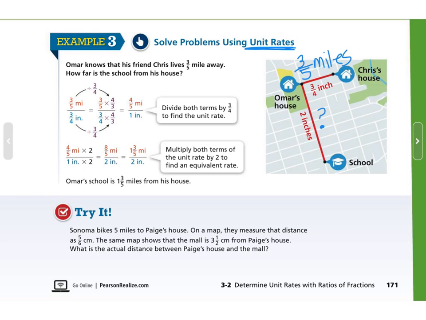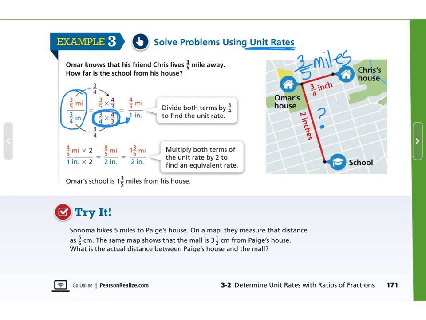So in this initial rate, to find the unit rate, we have 3/5 of a mile is equivalent to 3/4 of an inch. You can see the map distance is 3/4 of an inch, but the actual mileage is 3/5 of a mile. So in order to do that, you are going to divide both parts by 3/4, which is what we just talked about a minute ago, multiplying by that reciprocal fraction, and you would get 12/12, which is equivalent to 1. But since you multiply the denominator by 4/3, you're also going to do the same thing in the numerator fraction.